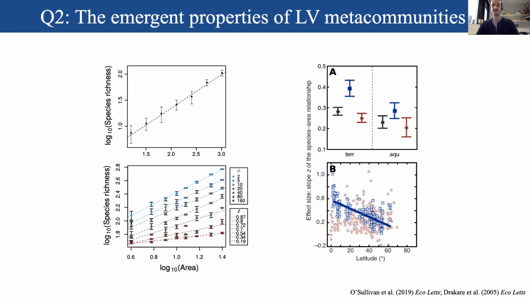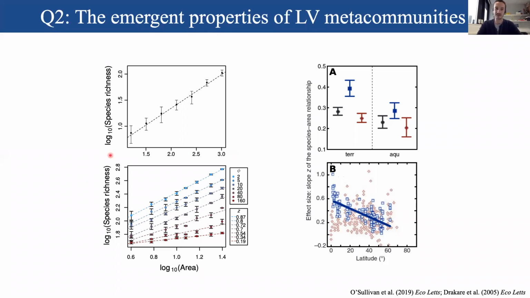Okay, so moving on to the next emergent property, this is the species area relation. We study this by systematically increasing the number of sites and the total area of the model, and then comparing the emergent regional diversity along that gradient in total area. And when we do so, we find a sublinear increase in regional diversity as a function of area. Here I'm showing that in the top panel on double logarithmic axes, we have approximate linearity. So we seem to get a power law increase in richness with area.